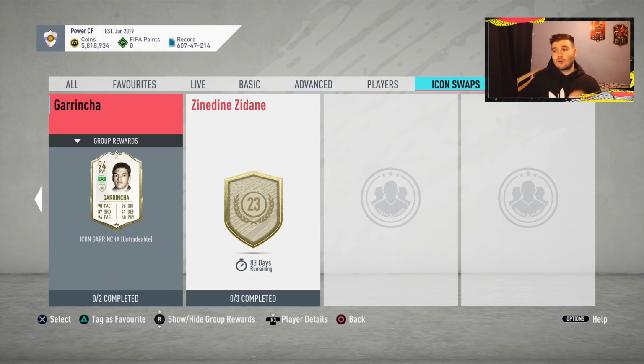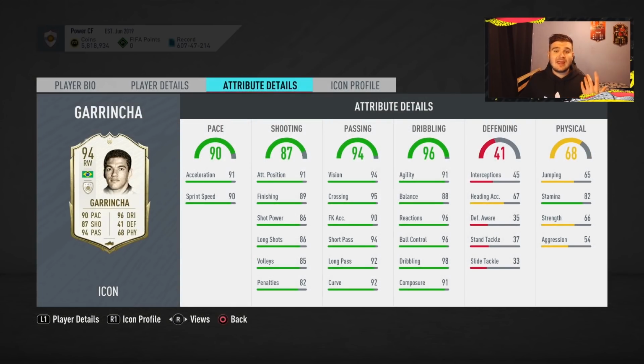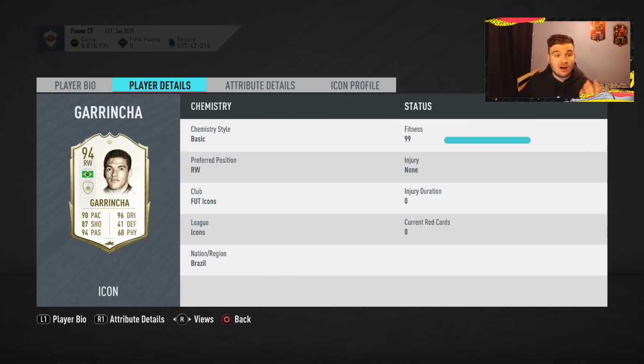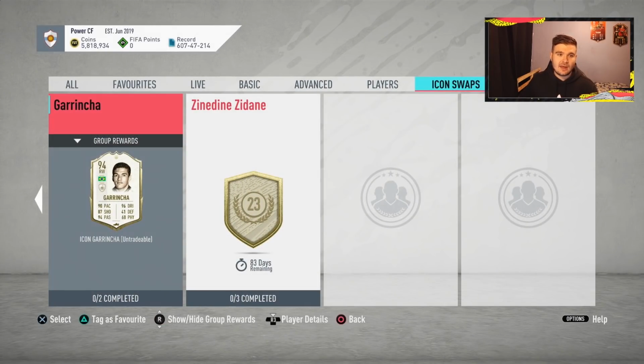Okay, so we have Garrincha and we have Zidane. So Garrincha right now, the 94 Garrincha, is the prime Garrincha, not the prime moments, but the prime Garrincha. This card goes for just under 2 million coins. Now, he's a very good card. He's someone that I've played with and experienced a lot: 5-star skill moves, 4-star weak foot. Very, very good card in this game.